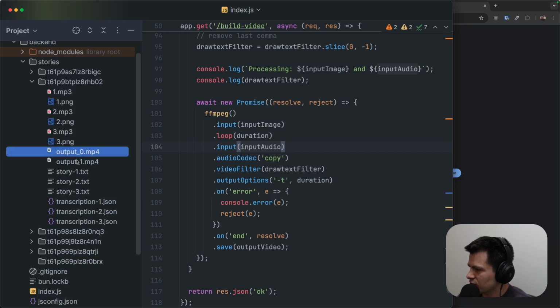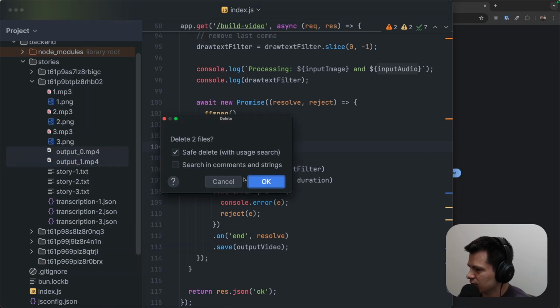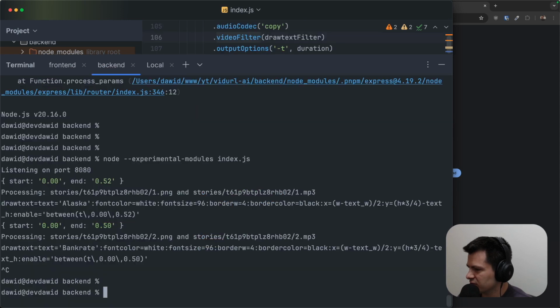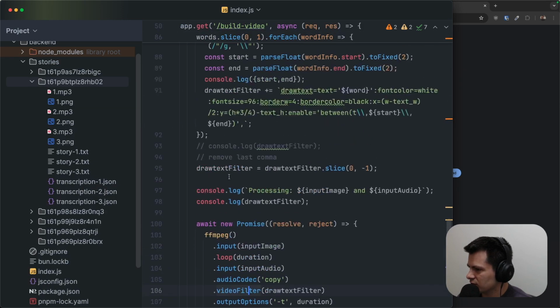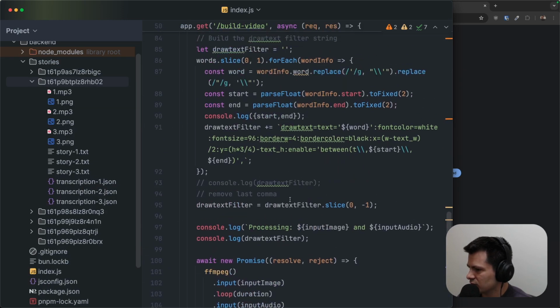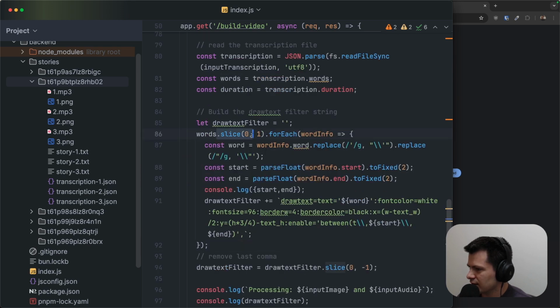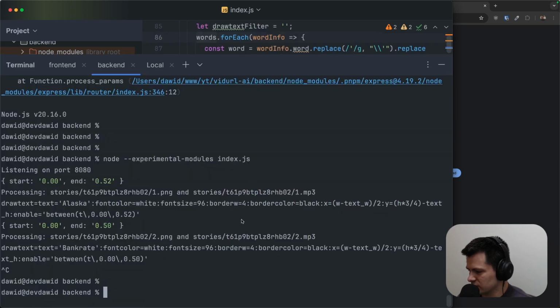We have 2 files here. Let's delete those MP4 files for now. Because I added this weird slice, let's remove this console log. I added this slice to just do one word. Let's do all of those words so we know it works.